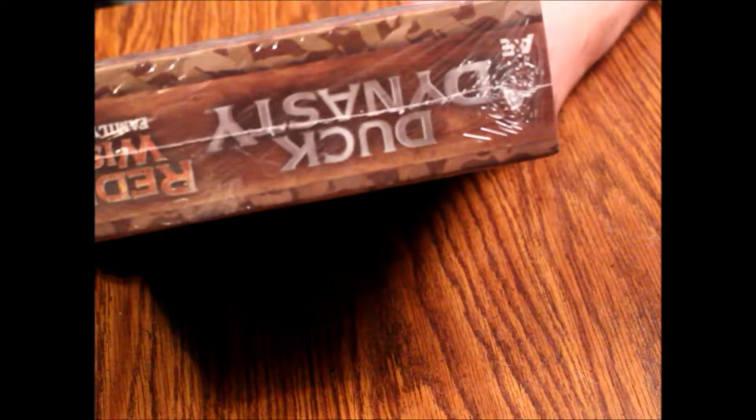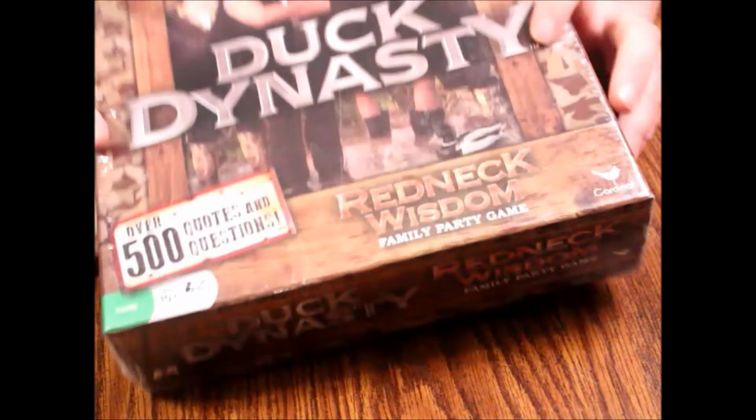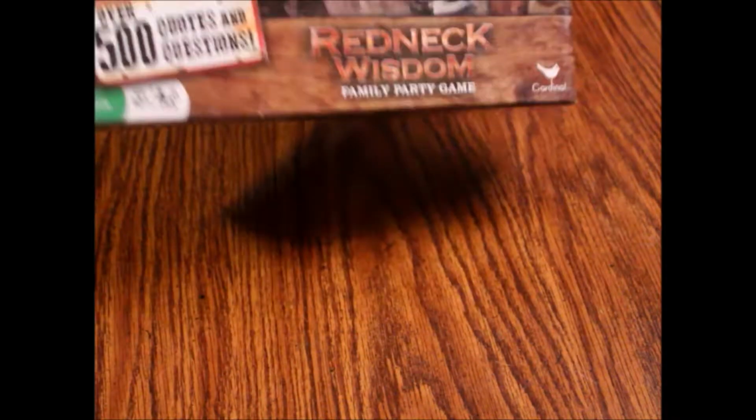So let's check the contents list. 1 answer pad, 1 die, 1 game board, 4 movers, 4 mover bases, 130 quote cards, 70 trivia cards, and game instructions. So let's open this up and see what everything looks like.